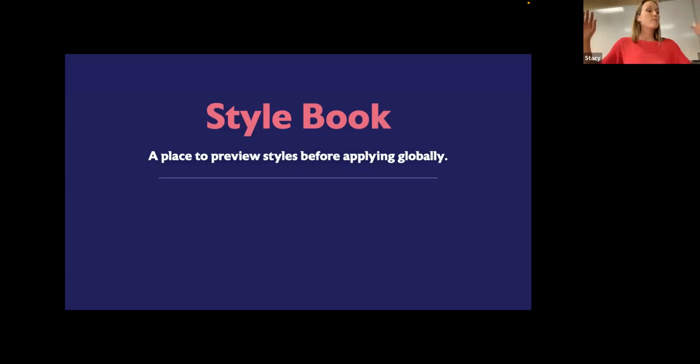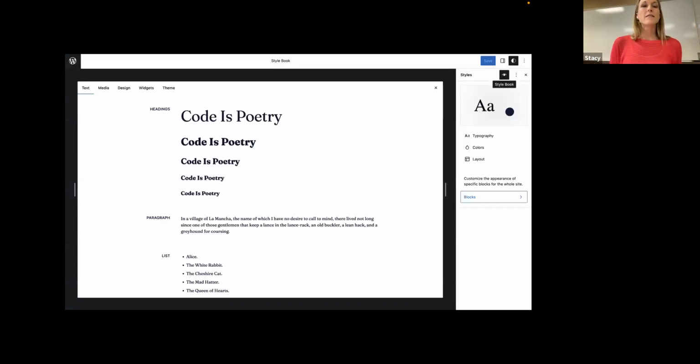Style Book is the big new feature of 6.2 for anybody who cares about layout, or not layout, design. I don't even know how I feel about it. But it lets you visualize design changes, preview them before you commit to them. So I think it works probably a lot better when you're starting a new site, because I don't think anyone's going to want to make this big of a global change. But I thought Divi folks might like this because you can change a style and apply it globally to elements.